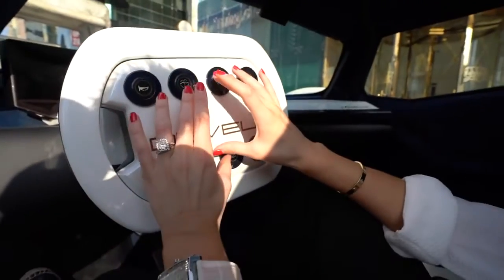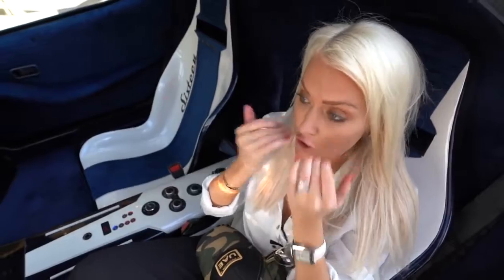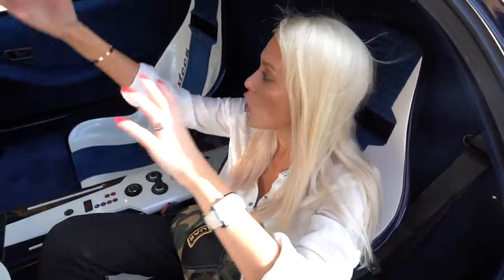A lot of this interior is going to look different when it actually comes out. The steering wheel shape is going to be very similar to this but obviously quite different from how it looks right now. There are a few different features they're going to keep, like this center dash. And once the car is turned on, you can see the camera so you can see behind the car — because there's no rear window. Instead of left and right side mirrors, there are cameras to show you what's happening on both sides. What they want is for you to feel like you're in a Rolls Royce when you're sitting inside because it's so spacious, and on the outside for it to look super slick.